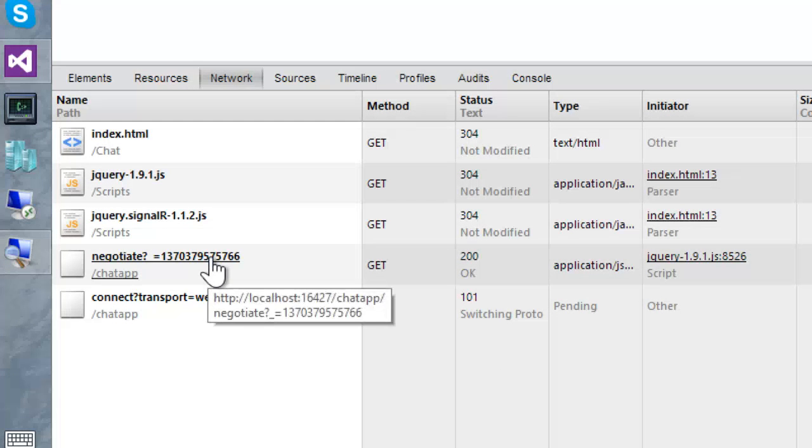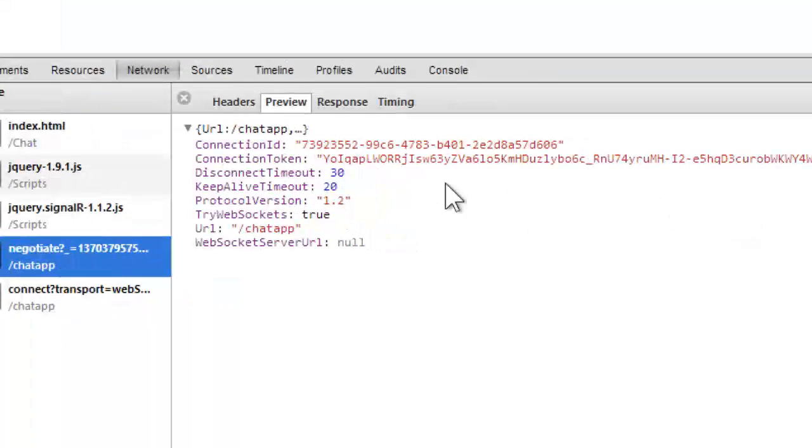We can see the next one is the negotiate request. So the first thing we do when you call start is we send an AJAX request to the server saying, hey, I need to negotiate a SignalR connection. Tell me a little bit about you so I can know what I need to do next. So if I look at the response from that, we send you back a unique identifier. Say, hey, you're in our connection, some GUID. Here is a cryptographically secure token that identifies you so that every time you want to operate as that connection GUID, you must also have this token.